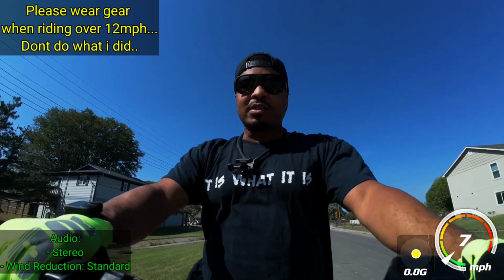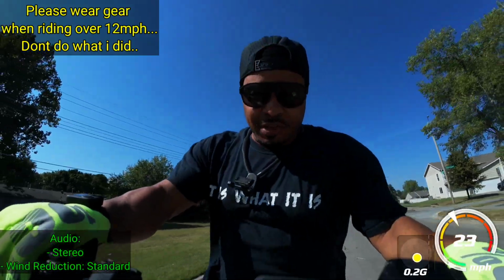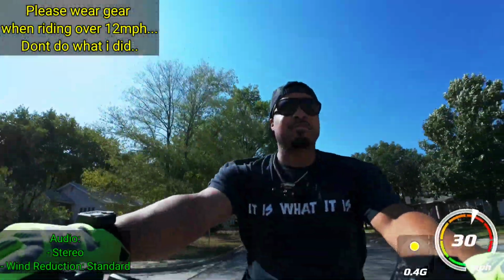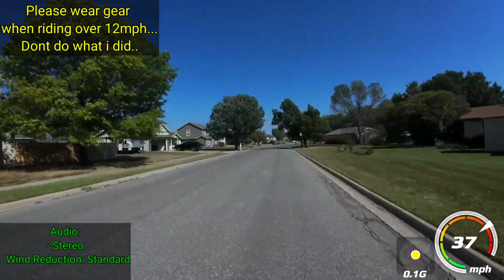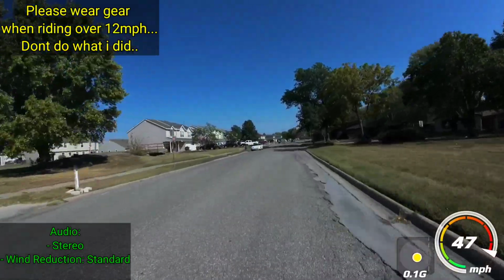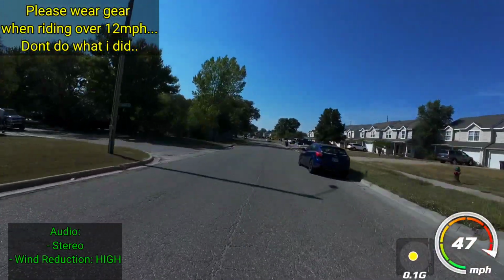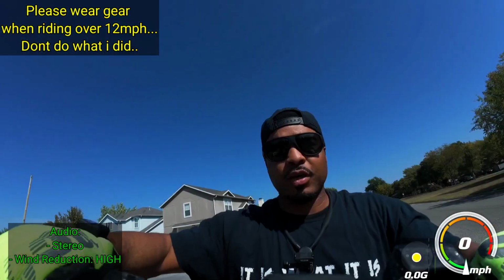So being that we have the remote, I can show you guys the telemetry data and how it sounds. Now here's an elephant in the room when it comes to this wind noise thing, but we're gonna talk about that after we finish doing this part of the test. So we're gonna go about 50 miles an hour facing me. Okay, this is high facing.